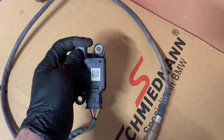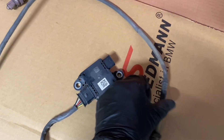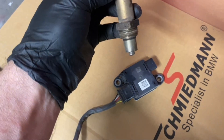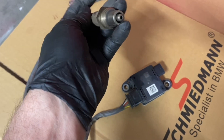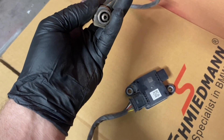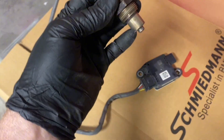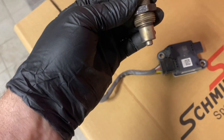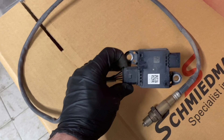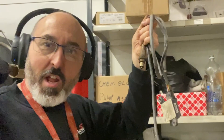That signal is picked up by the sensor's internal electronics in this little box here, and then that determines just how well the diesel particulate filter is still able to store particulates inside it - because that's the goal, to store particulates. That data is then sent to the engine ECU, the DDE, over a local CAN bus. The sensor also has a self-cleaning function - it heats itself up at intervals and whenever it deems necessary to burn off the soot that's been collected between the electrodes, essentially resetting the measurement back to a clean baseline. Also worth noting: the sensor's location can vary depending on the exhaust layout, so consult your wiring diagrams and manuals before you start pulling these off.